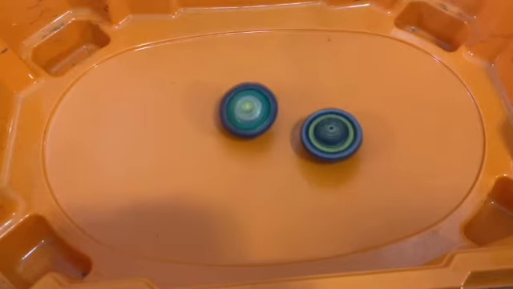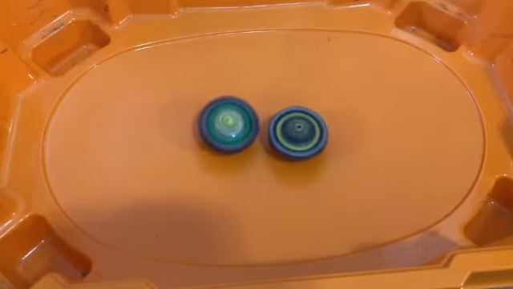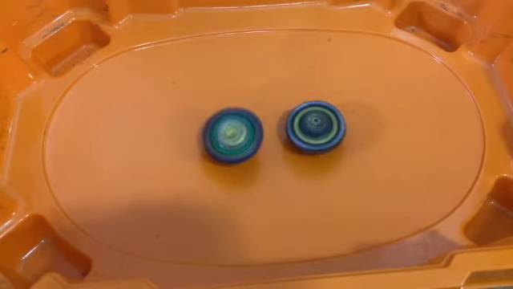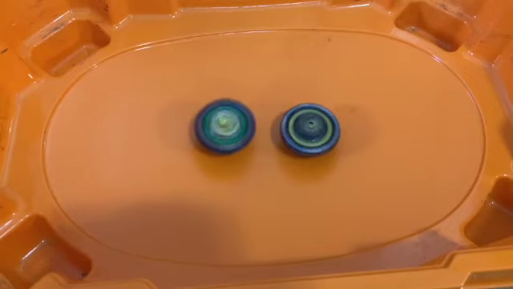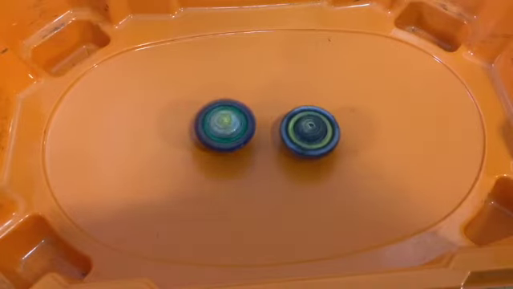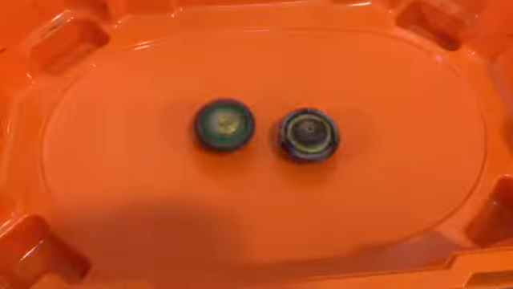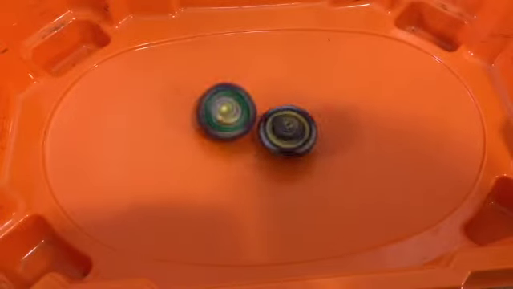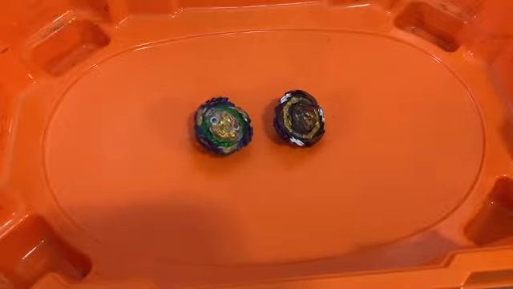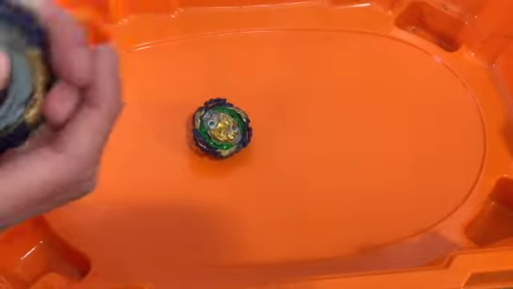I think Fafnir is not the best training bay, but its rubber could actually put out a lot of power, because look how strong it is. Wait, what is Dynamite Bailey doing? Bailey is supposed to attack, not stay in the center. Bailey actually wins. Well, it's because he did a slow launch.